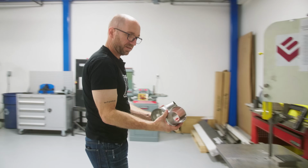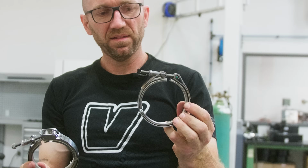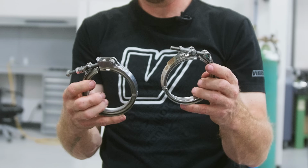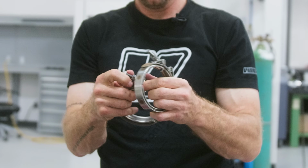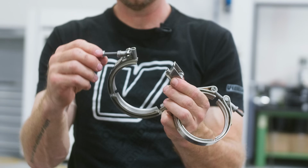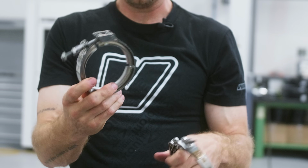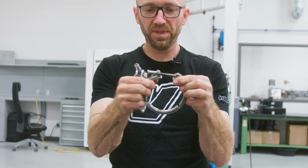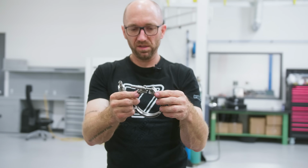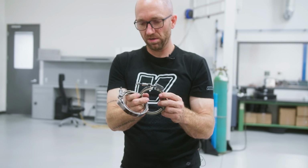Clean that up on the belt sander to get rid of that burr in there. So that is the clamp that comes with the Garrett Turbo. This is a Vibrant universal clamp. The biggest difference is this little quick release clasp that goes over the T-bolt, and it makes getting this apart and back together so much easier because you never have to take that nut completely off and you just close it enough to get the clasp over. So with this, I need to actually open this up far enough to pull that bolt out of there, and it makes it a little more challenging to assemble it back into the vehicle because you don't have that clasp feature. We'll work with it.